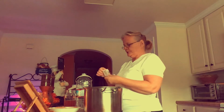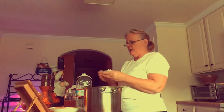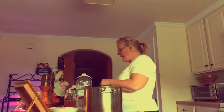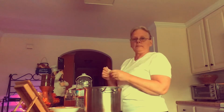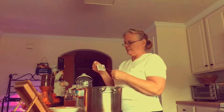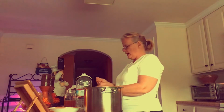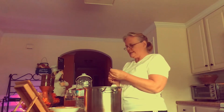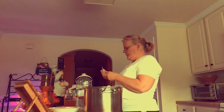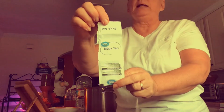So what I'm going to do is make the tea, and you can use any brand of tea, but it must be black tea, or if you want, green tea. I don't make green tea. I'm not really into green tea. So you can use any kind, just make sure it's not orange pekoe or anything like that. I'm just using Great Value black tea. And as you can see, it just says black tea.